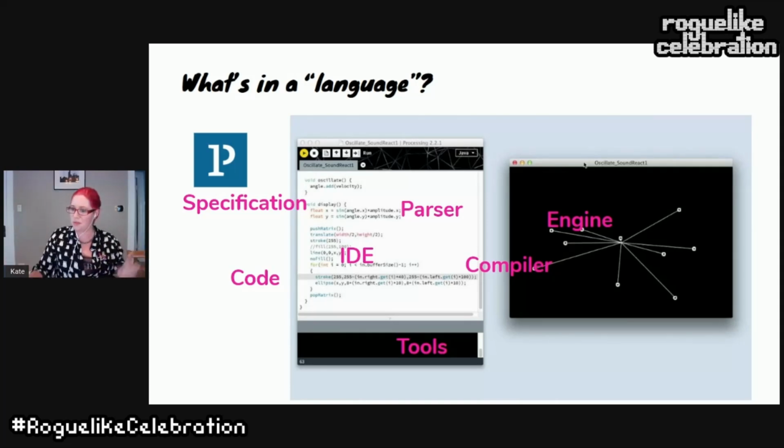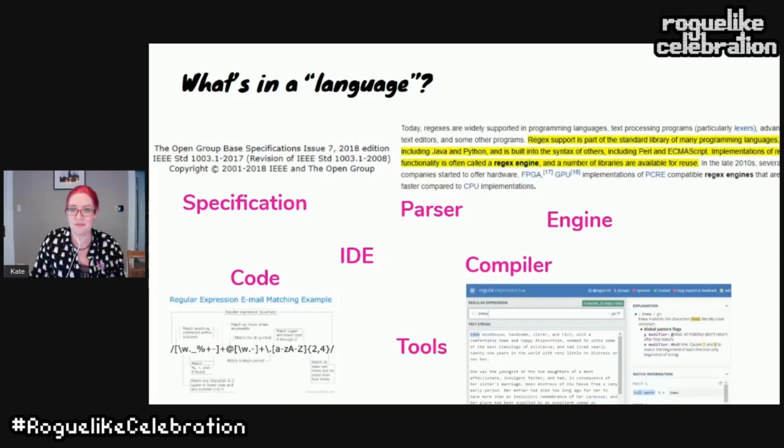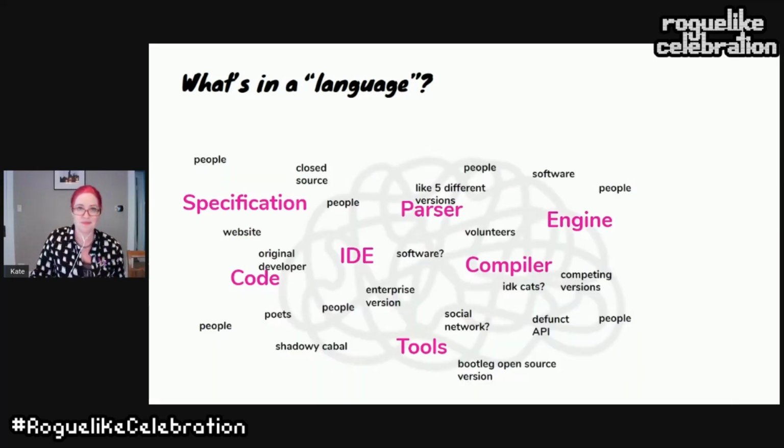So this is all controlled by one group, even though they're open standards. And then things like regular expressions, which are a very small language. Sorry, I'm running behind, so I'm going to scoot through this real fast. There are different places that regular expressions are. In fact, because regular expressions are so common, people have made engines in every other language. So every other language embeds a tiny engine for regular expressions.